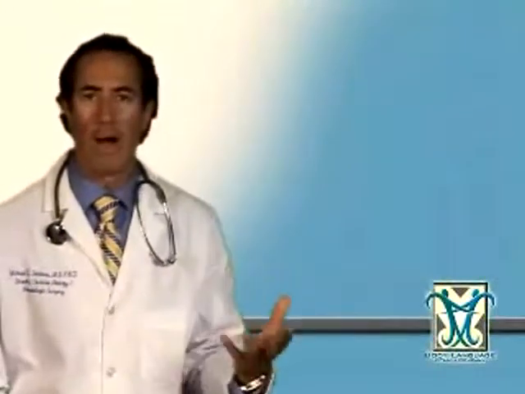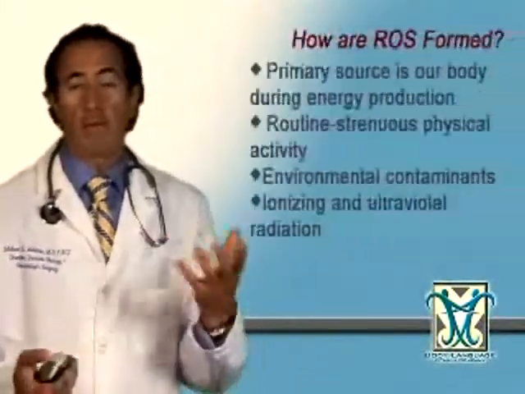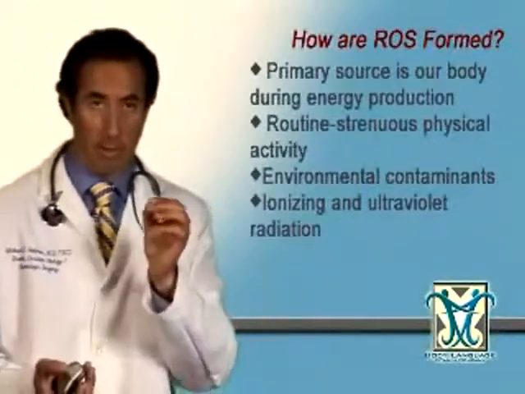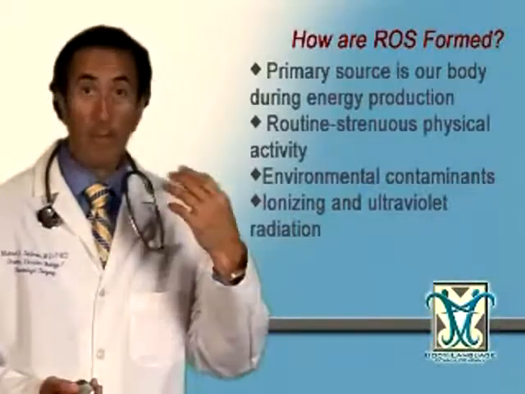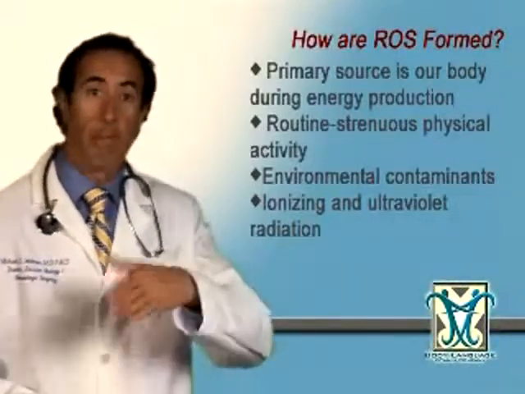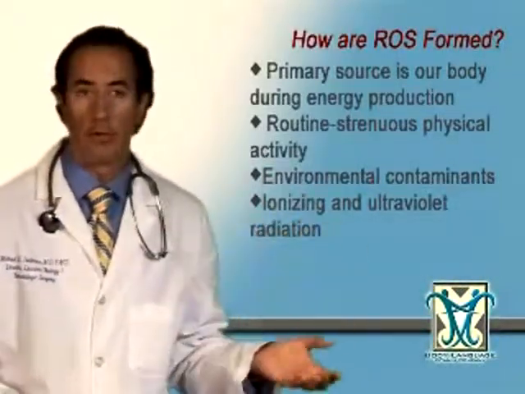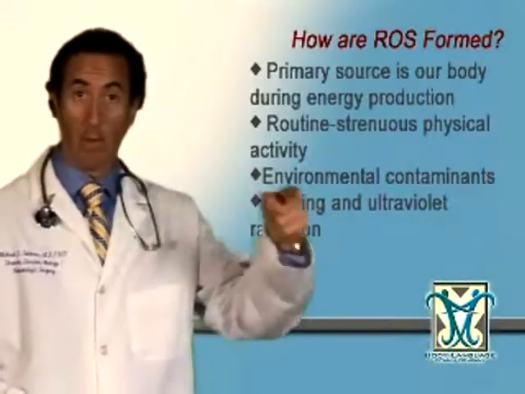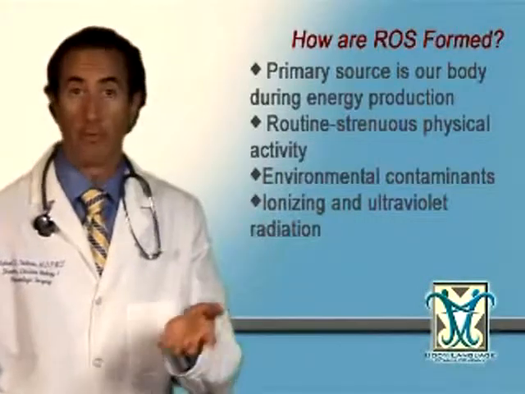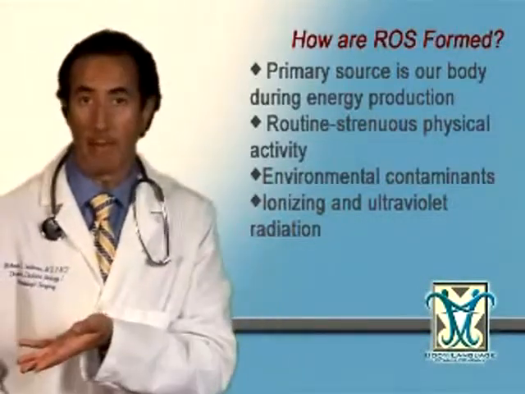People always say, well, why? How are these being formed? Well, they're being formed just by energy production. So when your body, the mitochondria essentially, produces ATP, the primary energy source in our body, the byproduct is free radicals. It's very much like putting gasoline in a car. That's the good news. It goes from point A to point B. The bad news is you form hydrocarbons and waste and emission products out of the tailpipe.